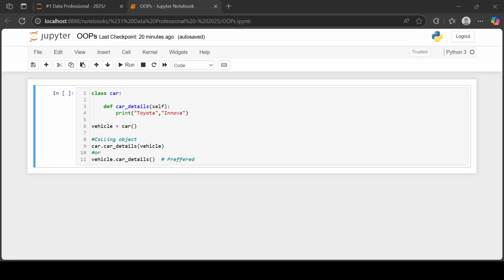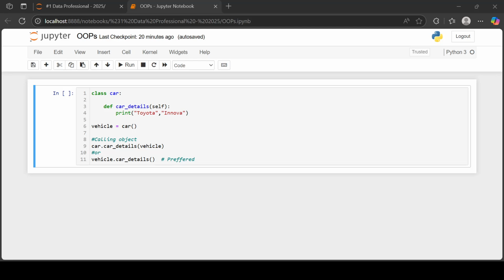Using this blueprint, we'll be creating an object, this object. And then what is an object? You can say it's a real world instance of the class, or in more layman terms, I would say it's the copy of the class. If you ask anyone what an object is, they would say it's a real world instance of the class. But in short, I'd say it's a copy of the class.